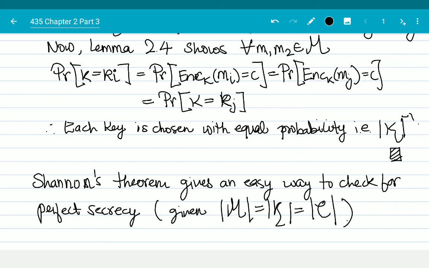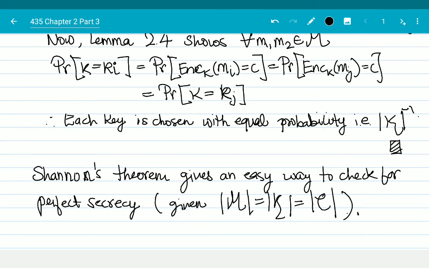Okay, but it also emphasizes how strong a condition perfect secrecy is. It is also telling you that for perfect secrecy to hold, your system needs to be really rigorous, right? And so we would like to know, can we relax our conditions on perfect secrecy and still have things be reasonable, be usable? And that is what we'll be looking at in the next chapter, starting next video. Okay, I'll stop this video.